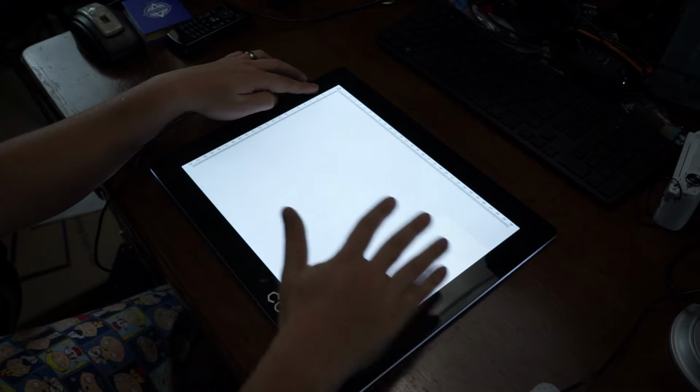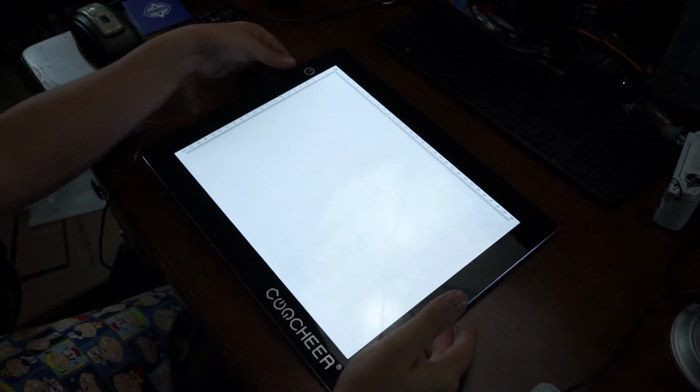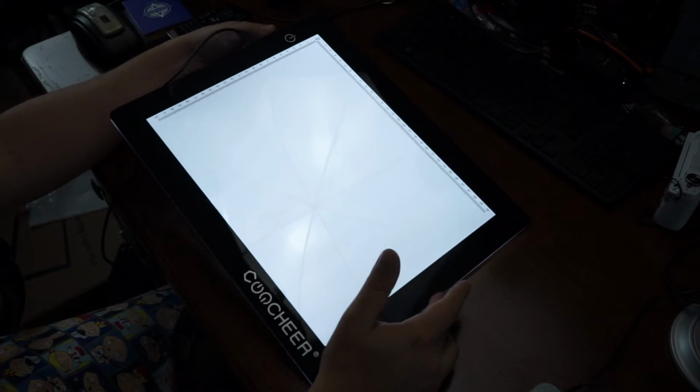This is max here. It's a good uniform solid color, which is nice, because this looks like just a white, bright piece of paper. I mean, it's just a solid thing.